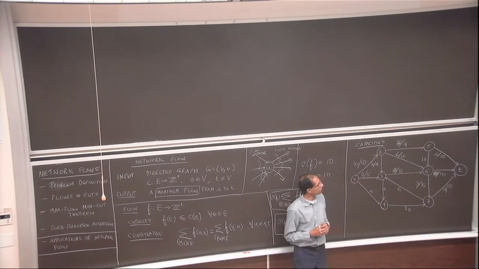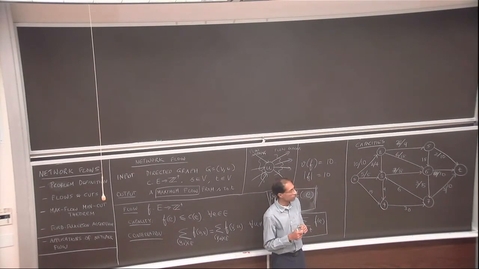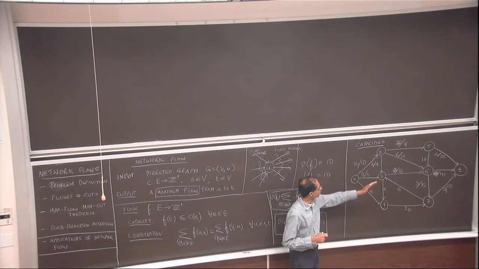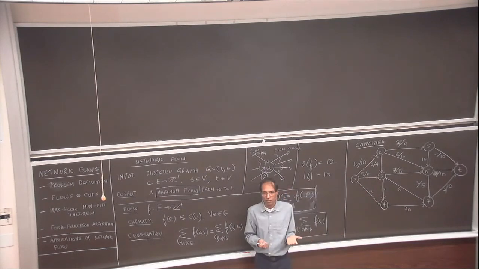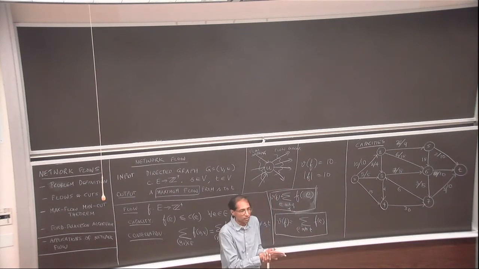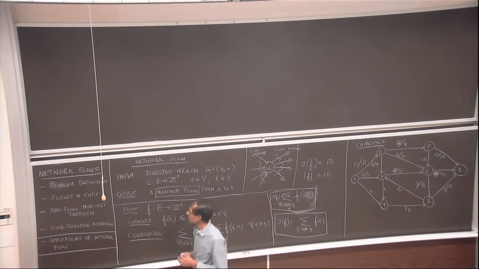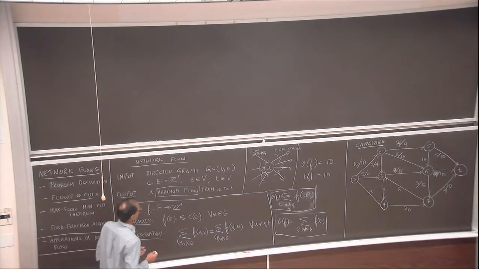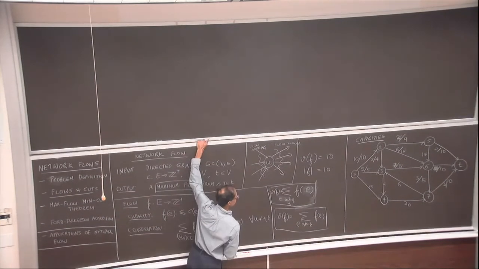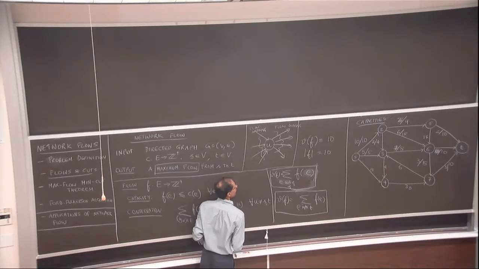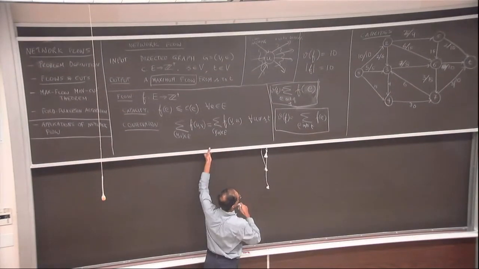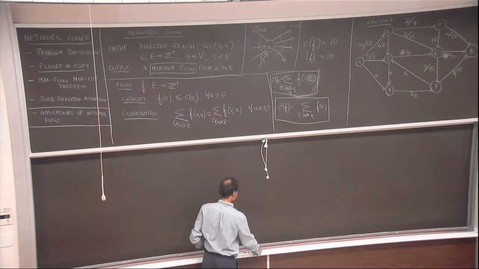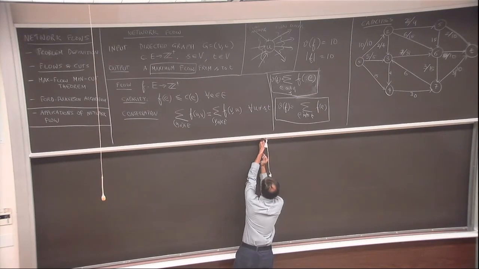So the other point we've observed is that just looking at the source and the sink is not enough. Maybe there is a bottleneck somewhere in the middle. Good. So that is exactly where cuts come in. So let's try to understand, before we try to come up with a better flow for this.